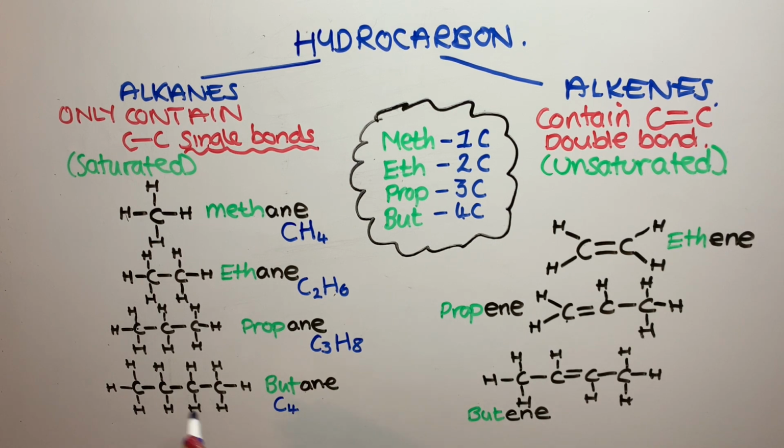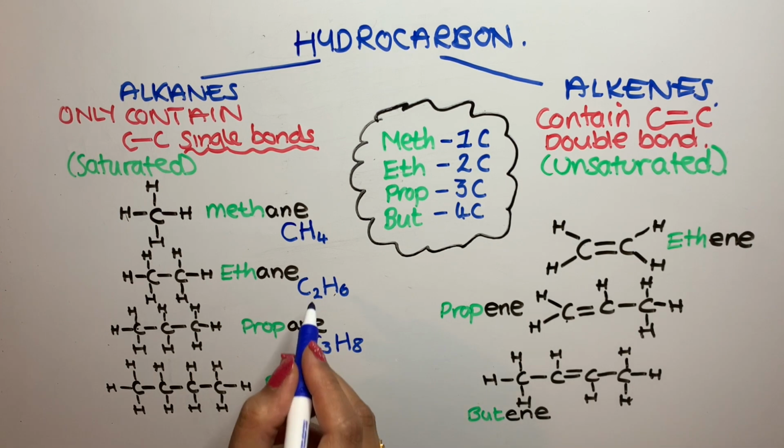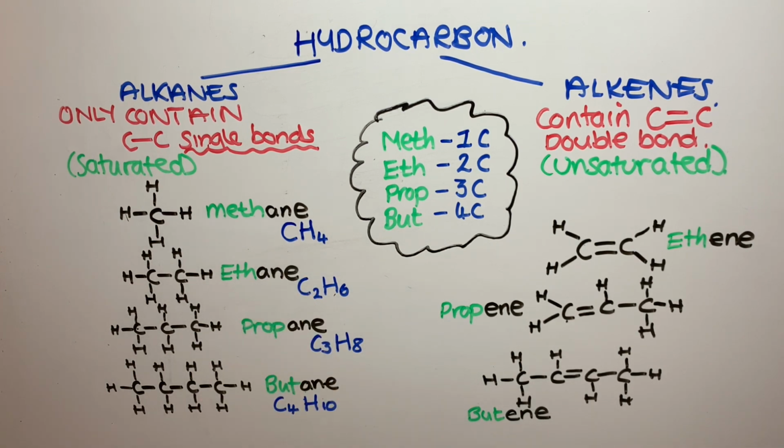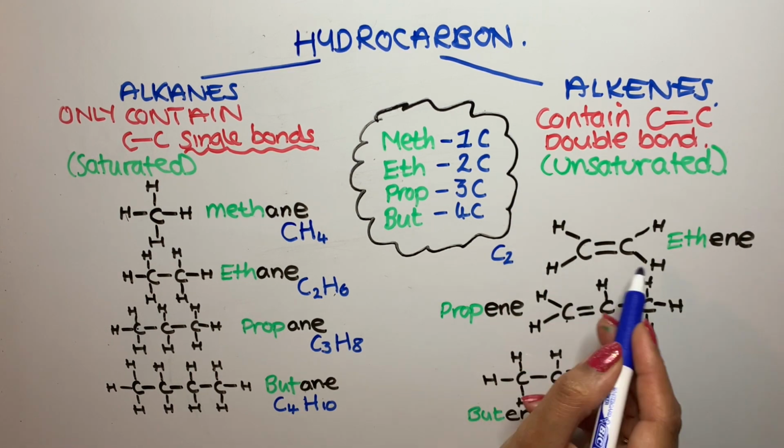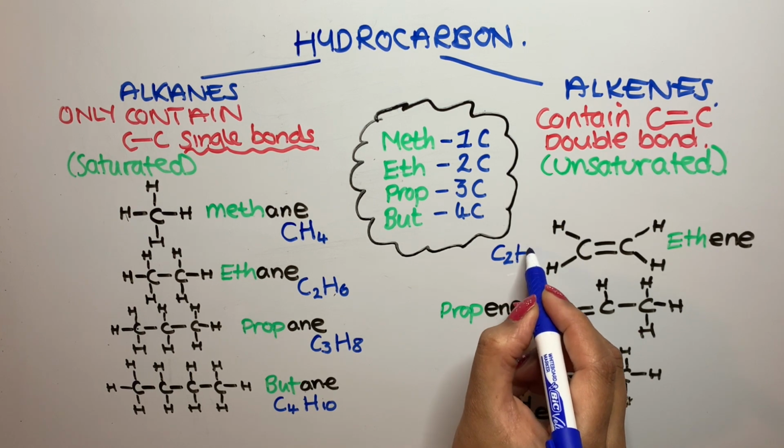I've got 4 carbon atoms, and for every carbon, there's one below, one above, and then my 2 on the end. So if I've got 4, double that up, that's going to be 8 plus 2, that's going to be 10. So these are the molecular formulas. Now, if I do the same for my alkenes, if we look at our first one, I have C2, and then I have H4.